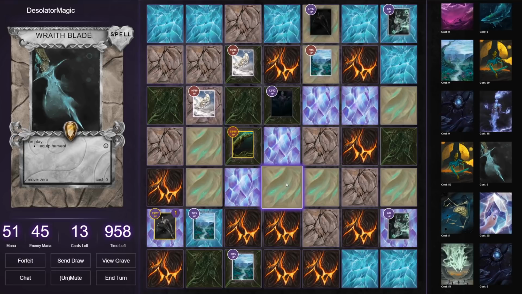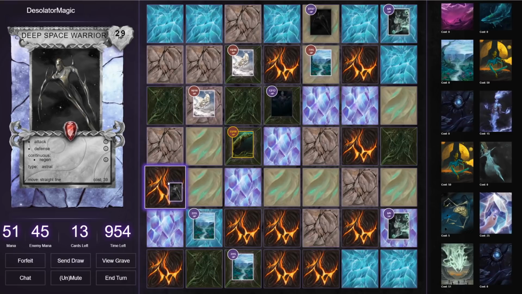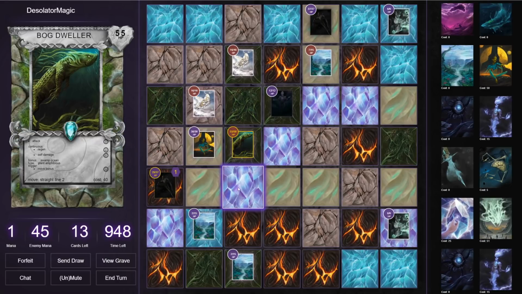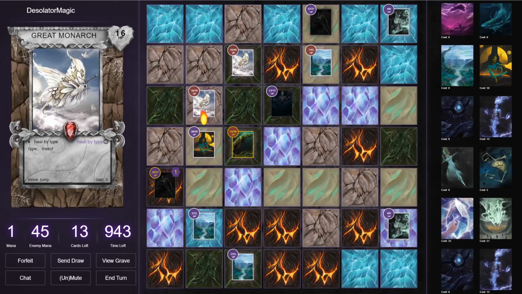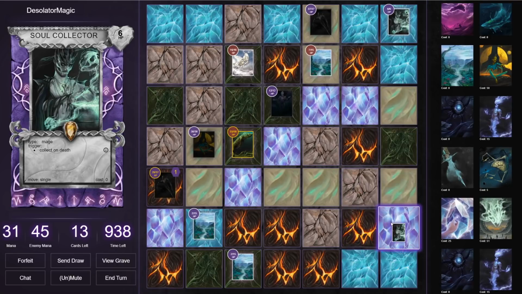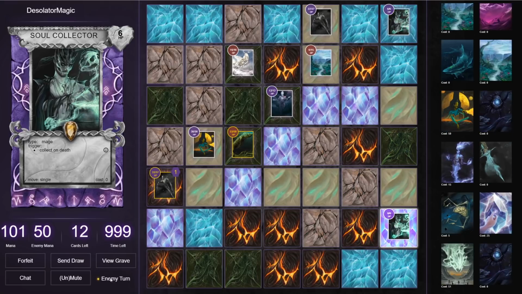So let's see. How could I do this? I guess I could go up 1 and then summon him here because he'd have to be out of his mind to try to take this out because I'll just slap him back. He's probably going to do it anyway, but there's the pew pew. All right, so he's in danger. He might get one-shotted, but if he does, here's the death trigger. It says collect on death. Every time a card dies, you get 15 mana. So I'll just replace him.